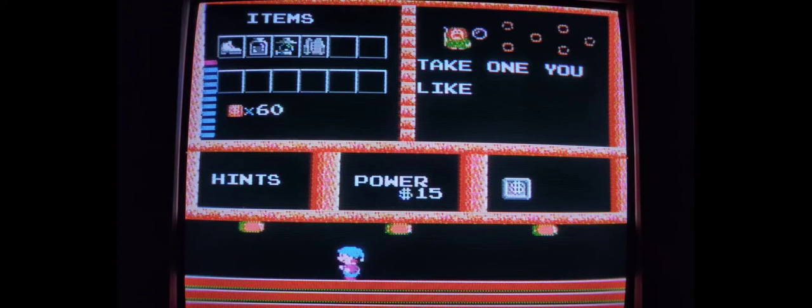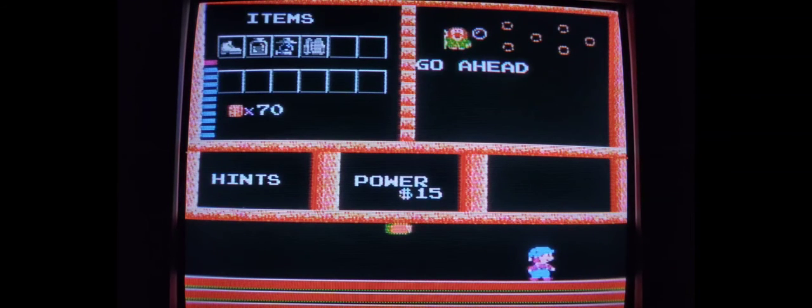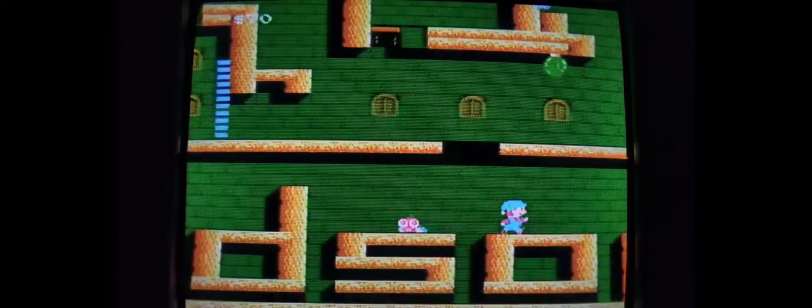Alright, right here you could refill your life. Let's get another hint. Push for 4 seconds on the fireplace. And it will just give you $10 just for fun. Thank you. Alright, now we could try to get the key. The key will usually appear right around here. But I think on this level you need to defeat so many enemies for it to show up. I'm also trying to hit that glove. Ah, there we go.